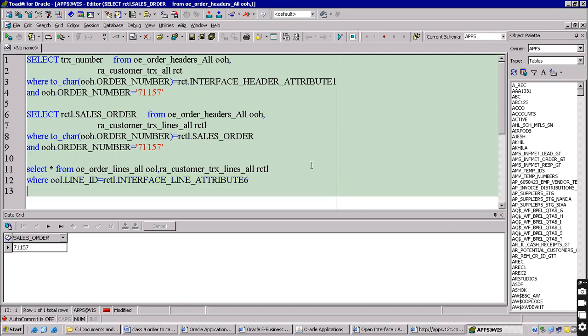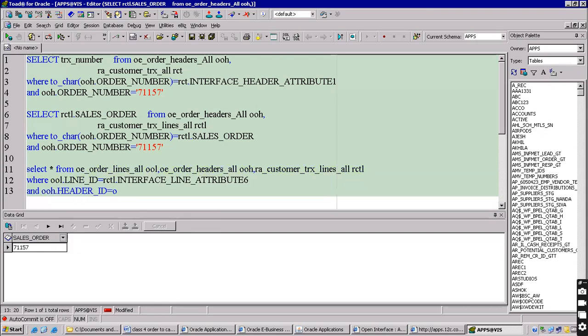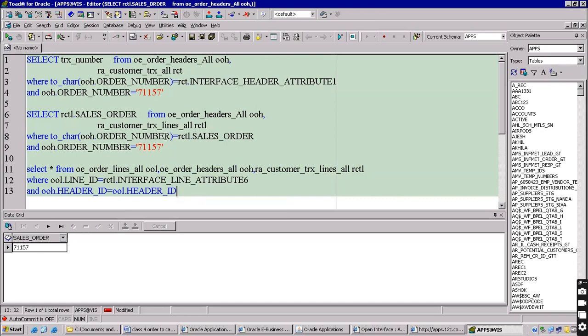Now we are looking for a specific order number, right? You take order here also, OE order. That's all. The primary key of this particular table is header ID. Header ID, so that you can join with the order number. Otherwise, header ID is also fine. If you don't want to use the header all table, header ID is enough.